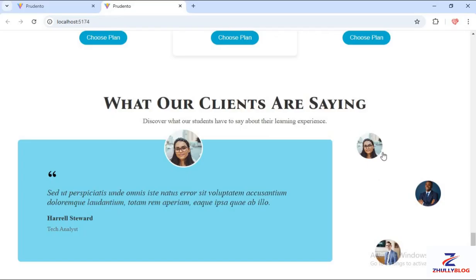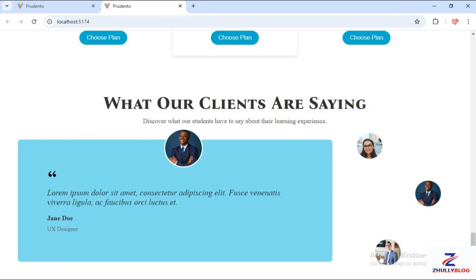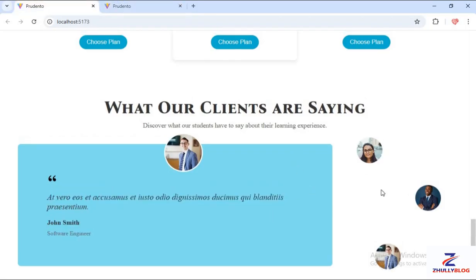So this is what we currently have now, and it's looking good. So let's test if the logic that we had earlier to change the comments in our comment box is working. If I click on this image, I should see a different comment. If I click on this image, I should see a different image and a different comment and text as well. So our logic is working, the code is working.